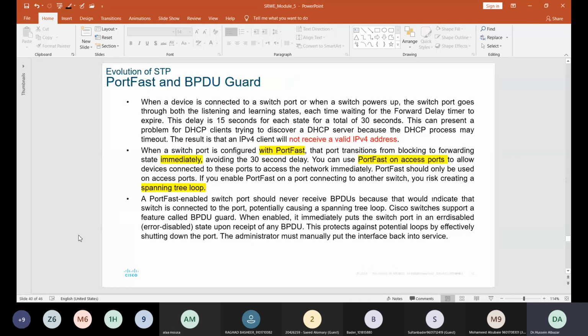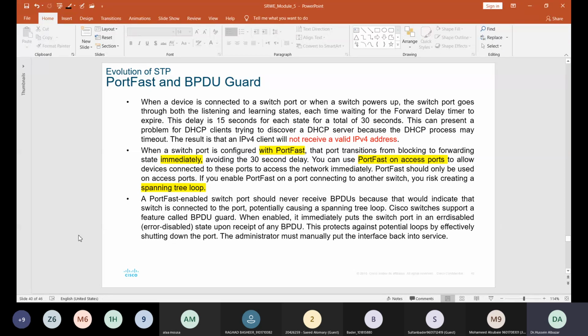Now, with PortFast enabled, a switch port should never receive a Bridge Protocol Data Unit, because that would indicate that the switch is connected to another switch, potentially causing a spanning tree protocol loop.